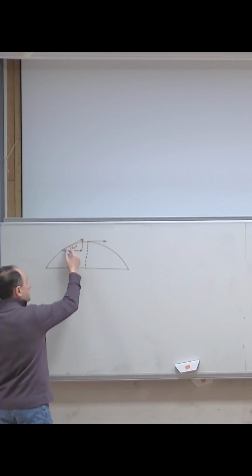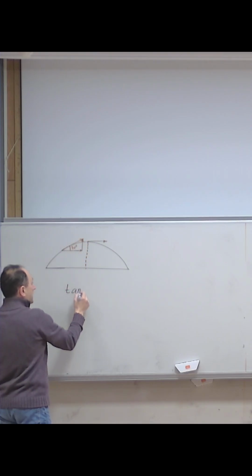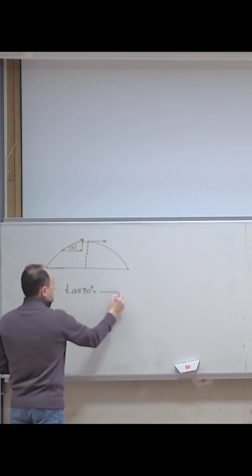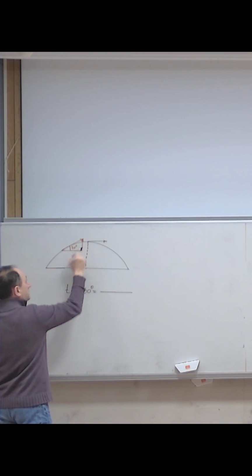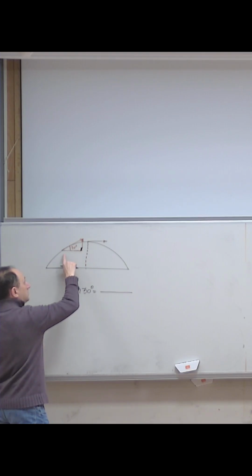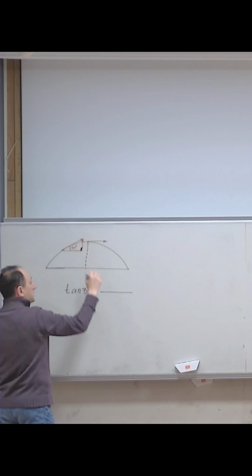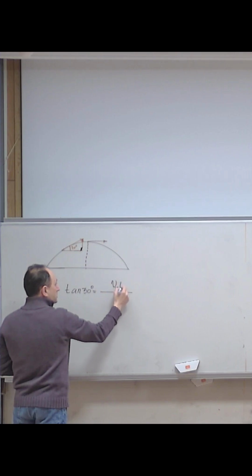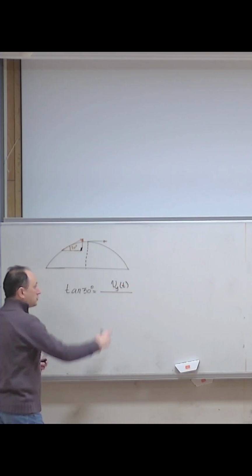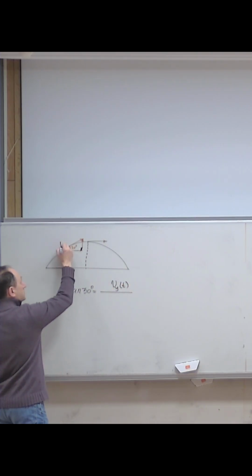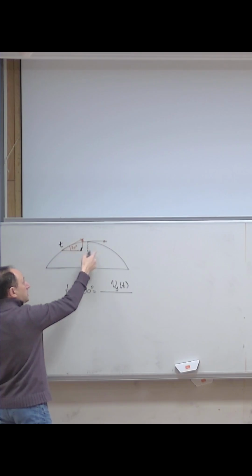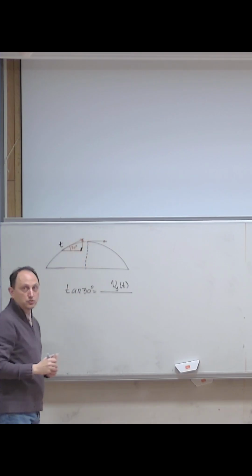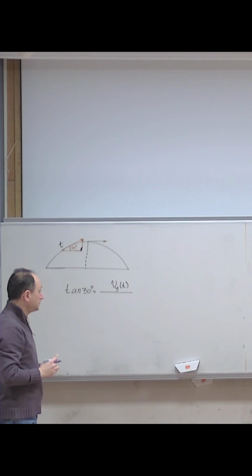First of all, if I ask you what is tangent of 30 degrees, tangent of 30 degrees in this right angle triangle is equal to the opposite side, which is the vertical component of my velocity at that particular moment in time. So this is time t. Let us assume that this is time t, and we know that this t is 2 seconds before the time at which the particle reaches the topmost point.